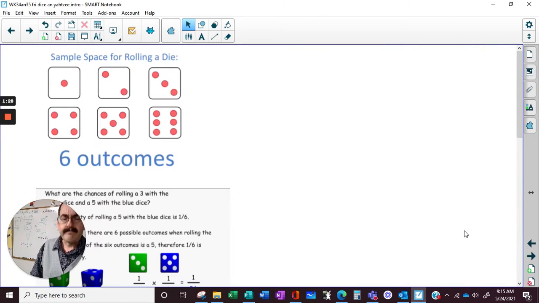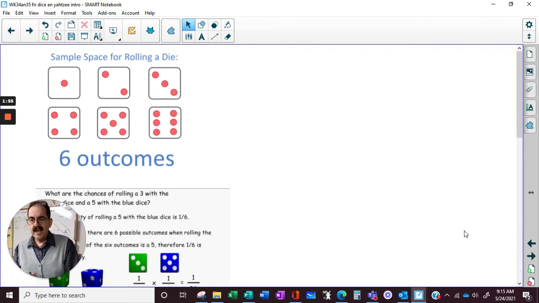Dice. Okay. Now, Mr. Miller is giving you all a set of dice. Every die has 1 through 6 on it. Okay? 6 possible outcomes. If I roll it, boom, I got a 1, right? I roll it again, I'm going to have a different number, a 5. Okay? So, let's do a little introduction here before we actually start playing games.